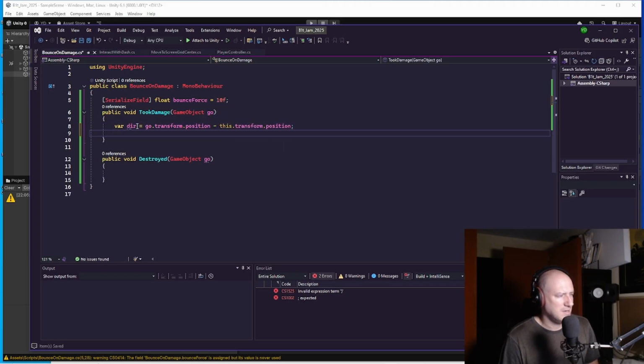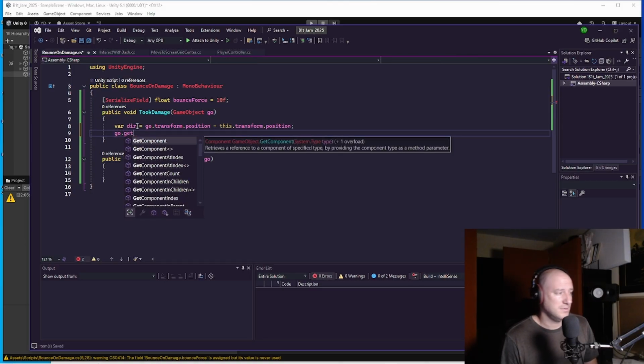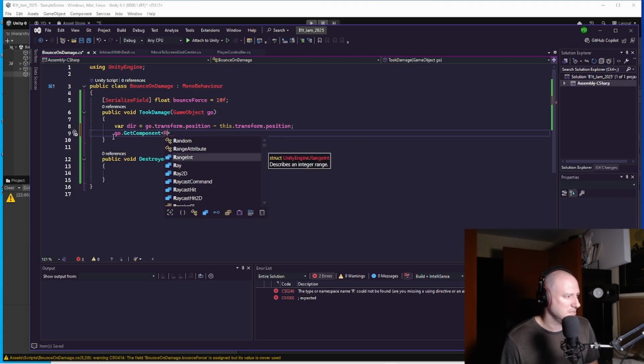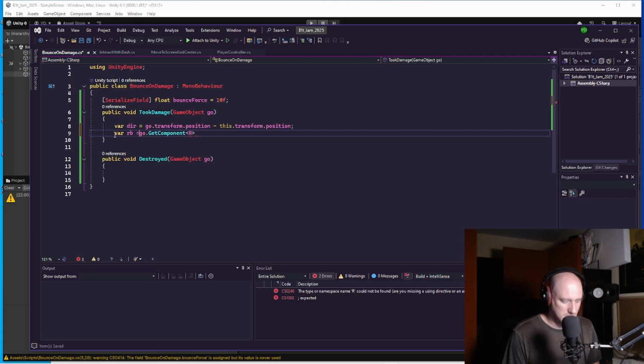That gets a certain direction. I might have that backwards. I feel stupid for forgetting that. And then that will be our direction. And then we'll say go dot get component rigid body. Let's capture it. Our RB equals rigid body 2D.